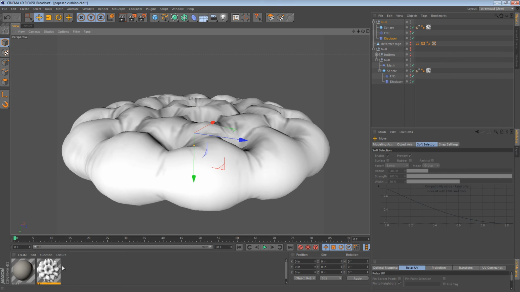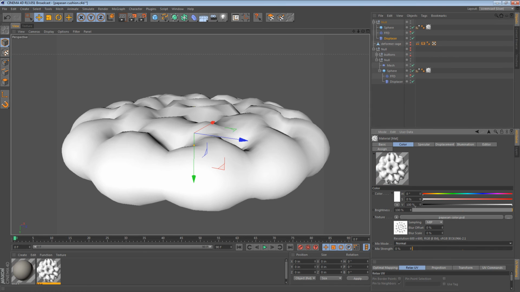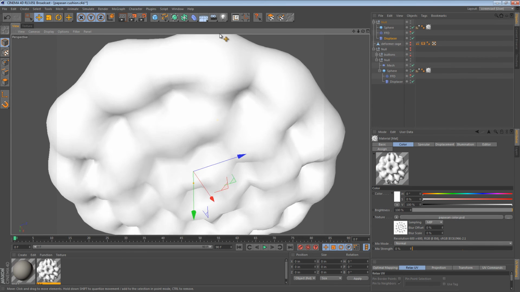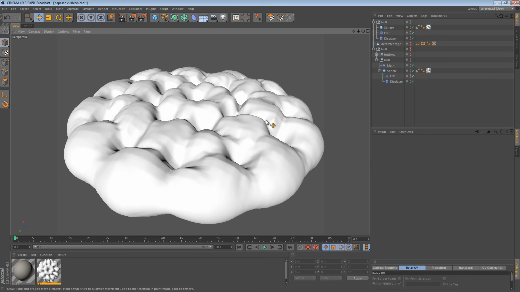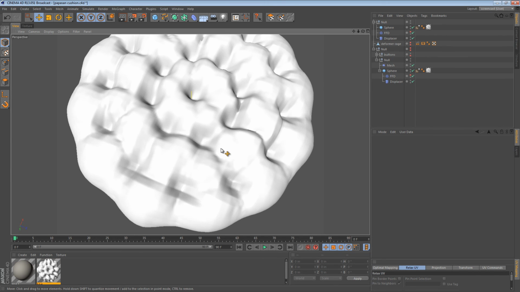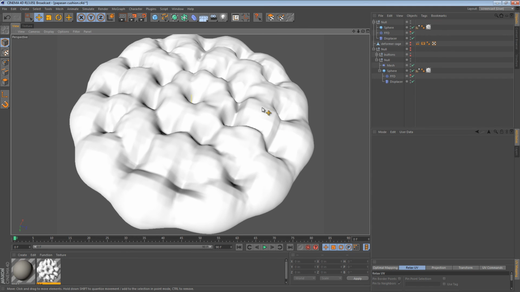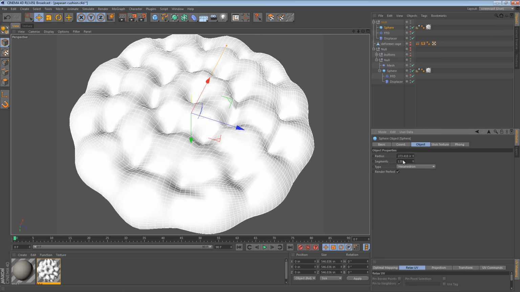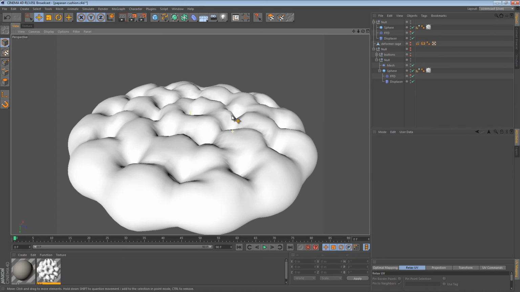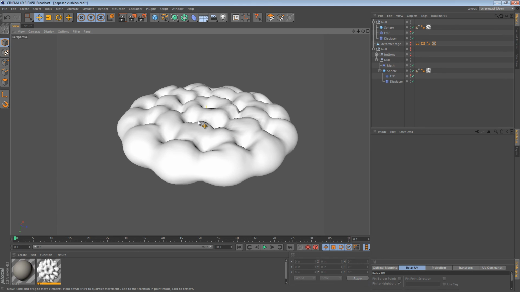If we remove the color map from this once again, just using normal mixing, we can see it doesn't look like much, but it's enough to sell the effect. And if we wanted to go the very high resolution way, we could make this 400. And you start to see even the little bumps and creases in my displacement map starting to come through. But they never look quite as good as they should in this situation. So that's why I opted to create a relatively low resolution mesh and then do the rest of the work using the texture. So I hope this was a useful tutorial, a useful screencast.